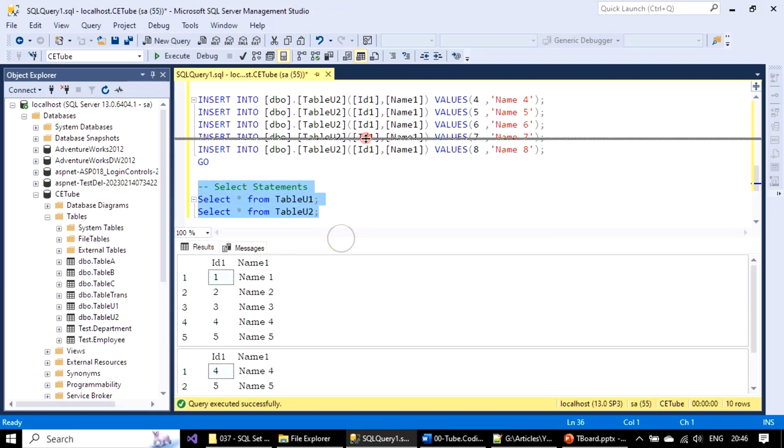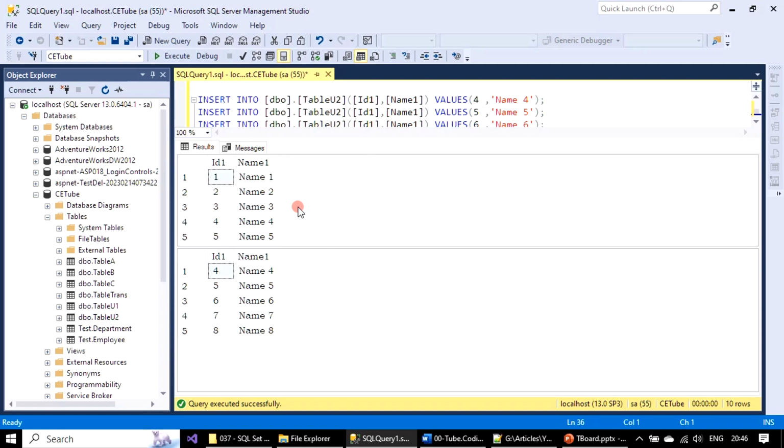So our sample data is ready. You can see both tables exist, and these two are the records which are common between both the tables: 4, 5, name 4, name 5.